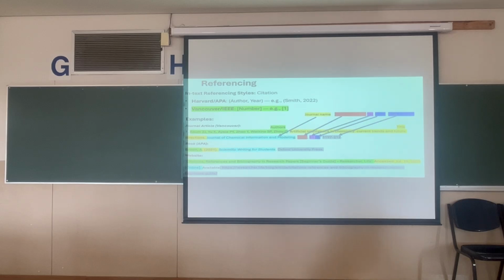Some journals want you to actually abbreviate. So this is simple. You can just take this, put it on Google, and ask Google to give you the abbreviation for this journal. You don't just abbreviate this yourself. This is standard. Each and every journal has its own abbreviated name, so you must use that.